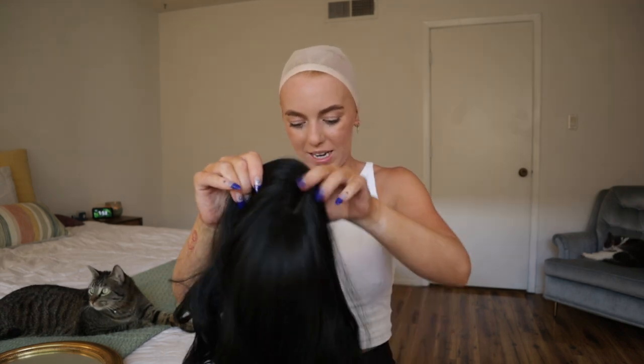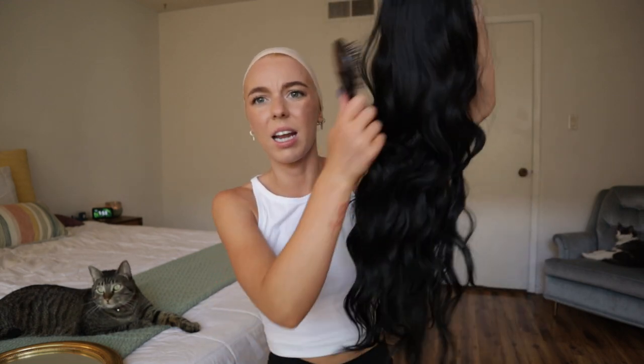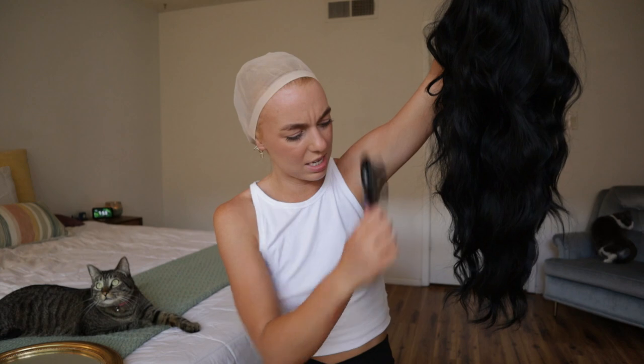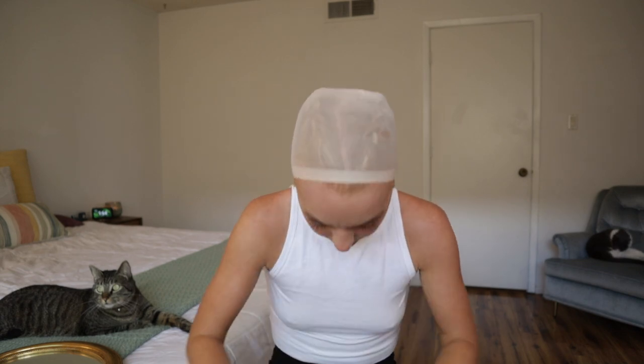Okay, let's go ahead and brush it out first. This looks a little bit tangly. And I don't know if I can actually use heat on these. I did on the blonde wig and I think that's probably why the bangs turned out weird. Maybe I shouldn't have done that. But okay, so I'm not getting as much shedding as I did with the other ones, which is nice, just a little bit. I'm stoked about this. I am so stoked about this. Okay, let's go ahead.